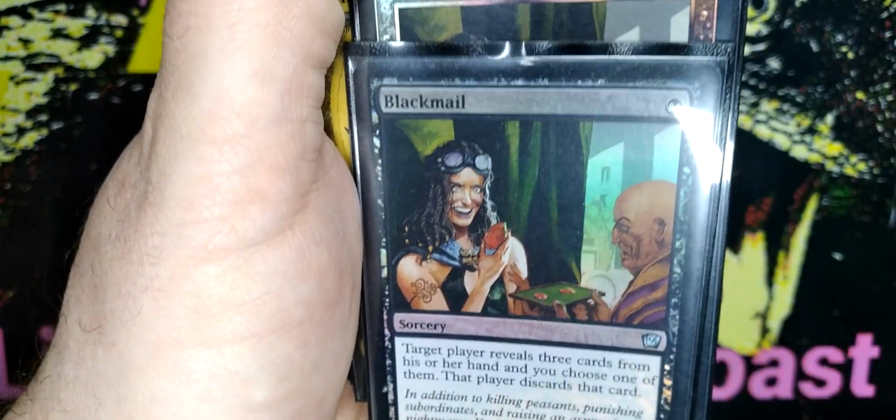And look at that. You know what? I like her. People talk about cute artwork. I like her. She looks maniacal. She looks like somebody I'd get along with.